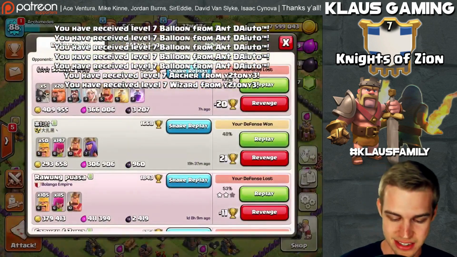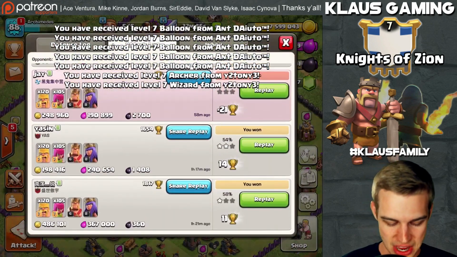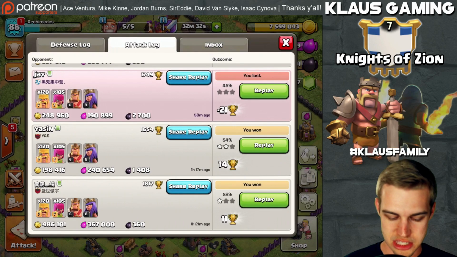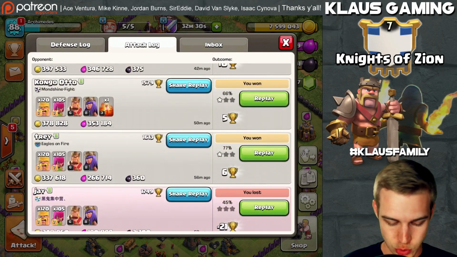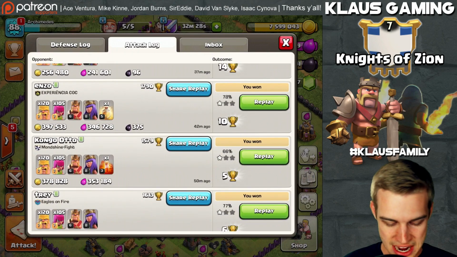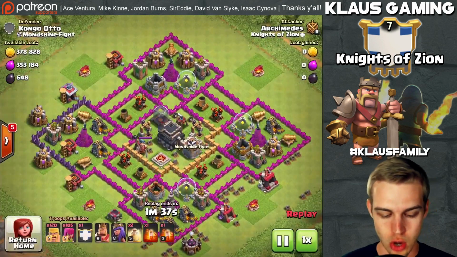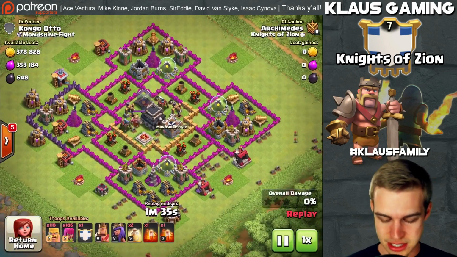And I am sad to say that I had a 500,000 gold elixir grab, but it got covered up because of other raids. But for instance, 350,000 right here, 390,000 up there. That's the gold, the elixir grab. Let's check it out against Congo Otto, and it's another Dead Town 9.